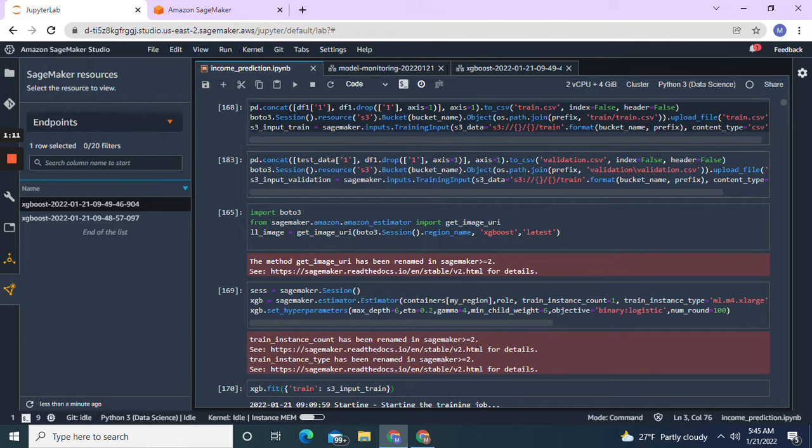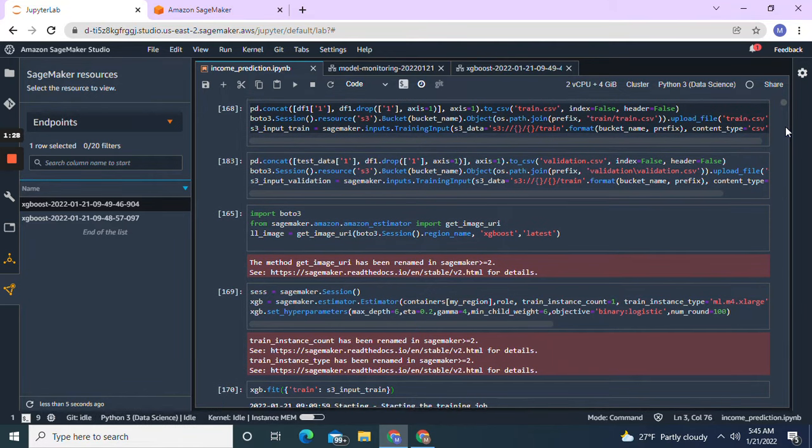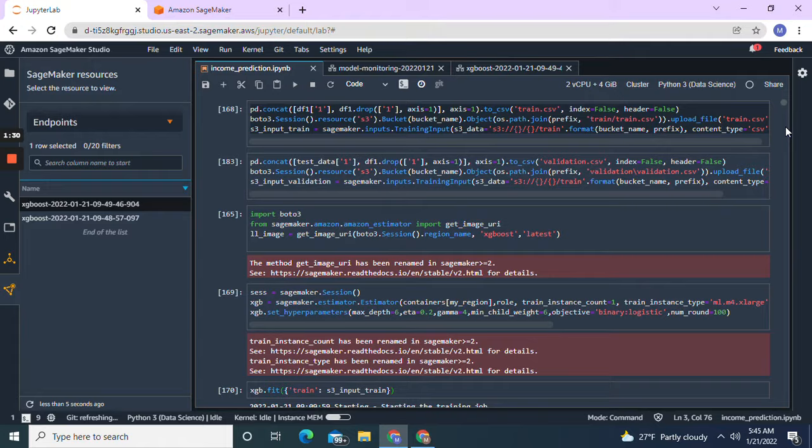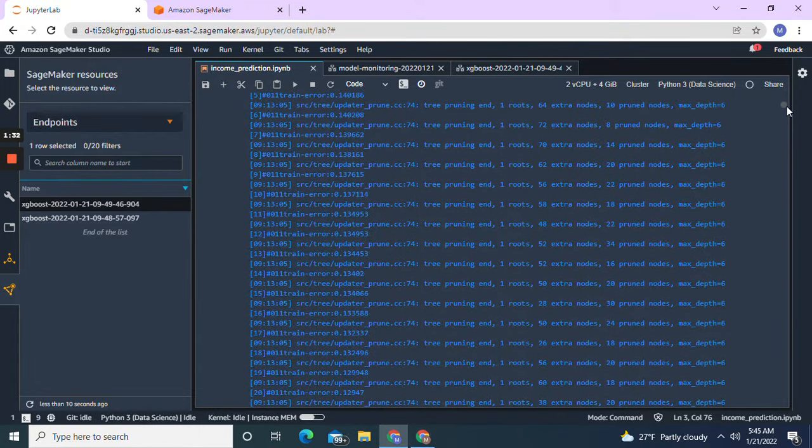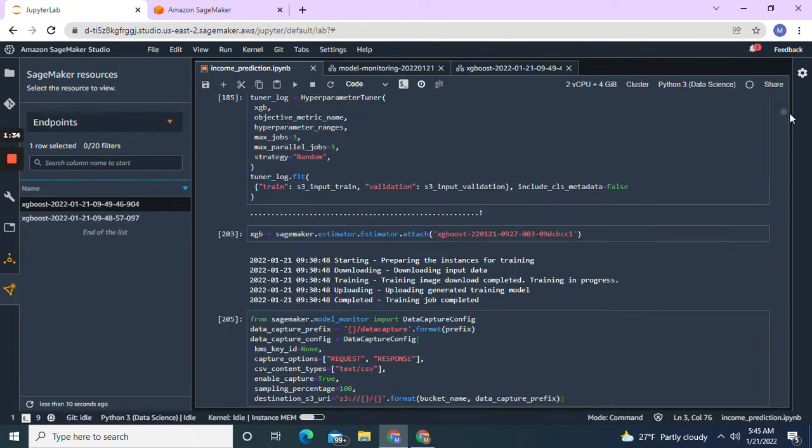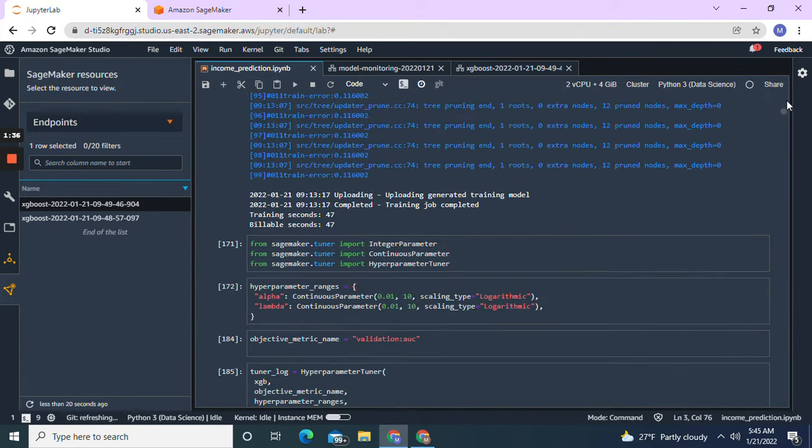And then we're going to do XGBoost latest version. We're going to use the max depth of 6, min child weight, binary logistic, num round 100, although feel free to increase that. It doesn't matter anyways because we're only going to use the train set that we're going to hypertune the parameters with both and get a great accuracy score.